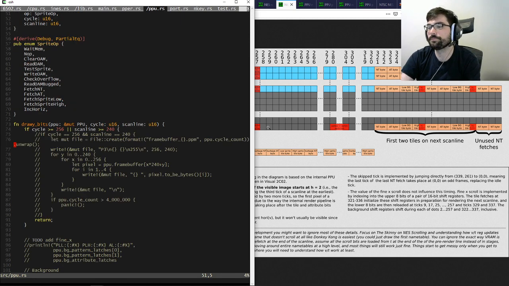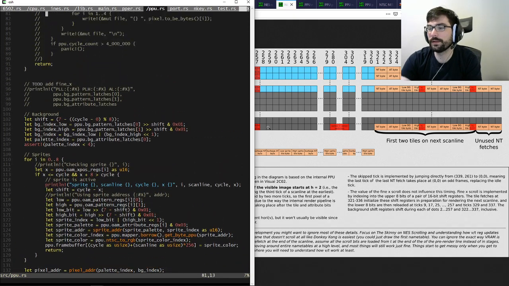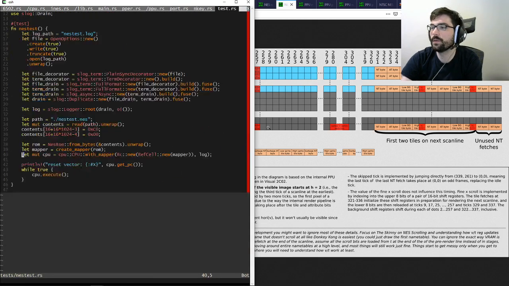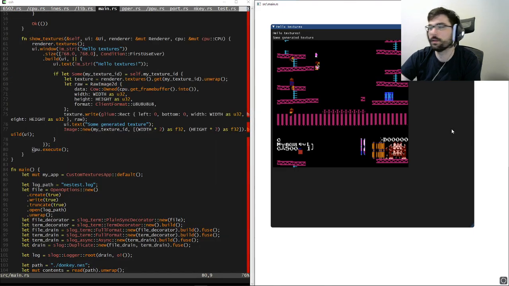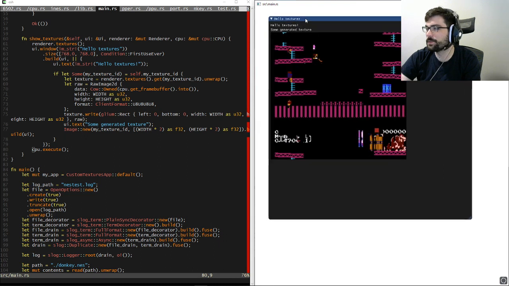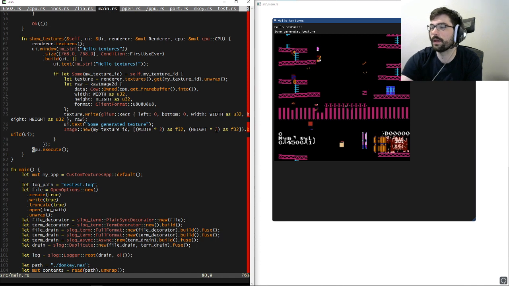It wasn't too bad. Okay, so now we have to actually draw stuff, right? That's the next step. We're fetching, we're doing all the things, we've implemented all the timings. Great, but we still have to put data on the screen. So the way that I did that, and you can see it in this, is that I used what's called Dear ImGUI, which is an immediate mode GUI library. I don't super love it 100%, especially since it's floating in this white void window here, but I just didn't take a lot of time to learn how that would be better.